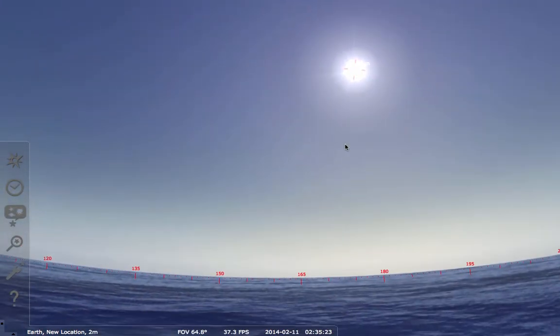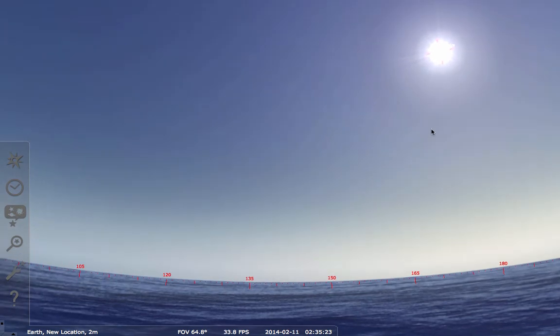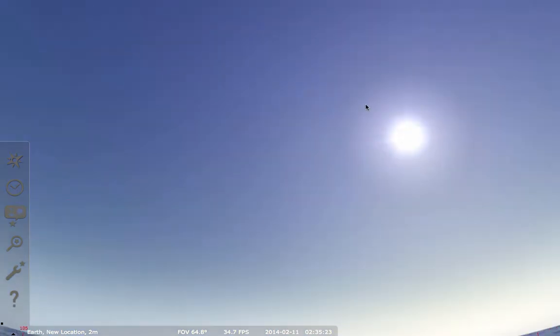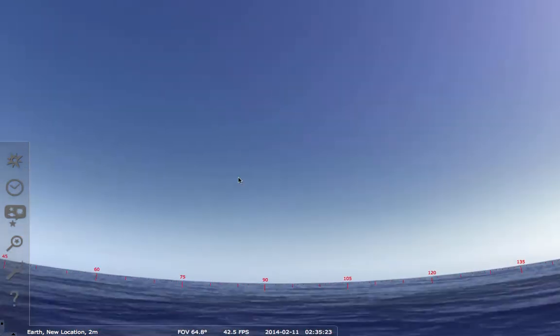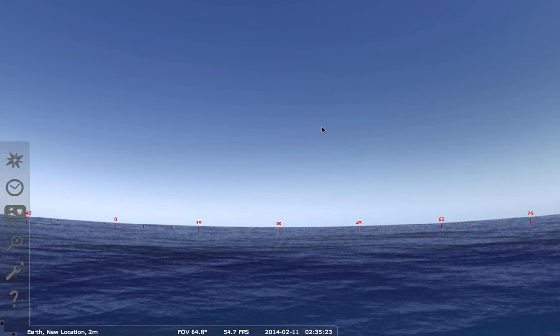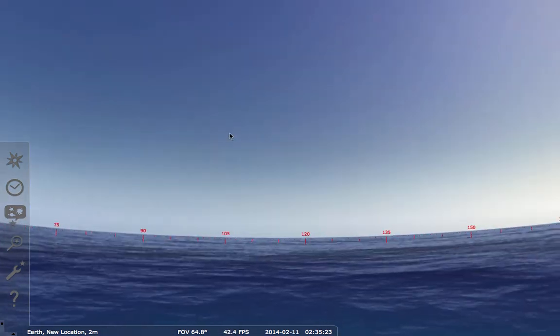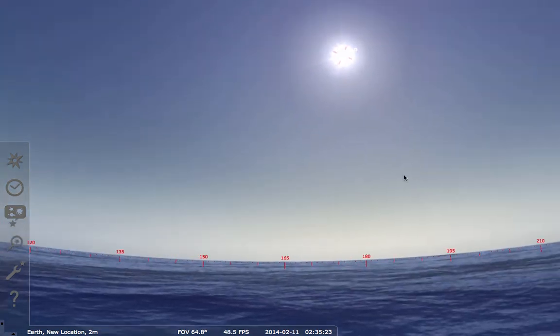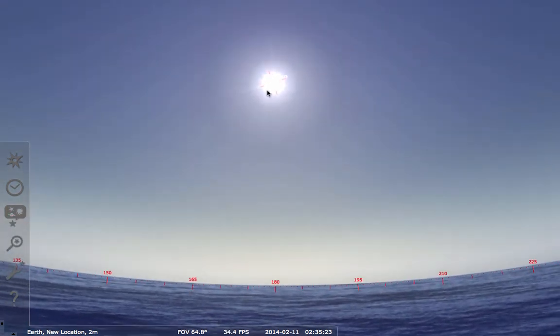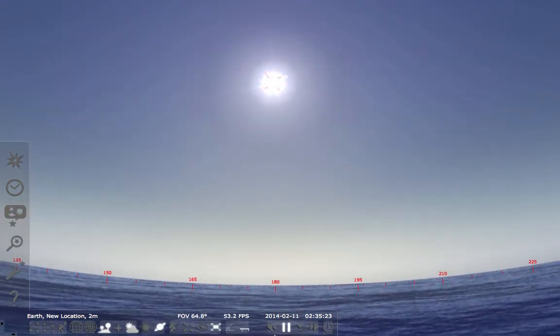Now I see that I must be in the northern hemisphere, because even though it's February and the sun's low, the sun's quite far from the zenith and it's south of the zenith. So if it were over in the northern sky, I would be in the southern hemisphere. But given that it's in the southern sky, I know that I must be somewhere in the northern hemisphere. All right, let me measure the altitude of the sun. So I need my sextant.